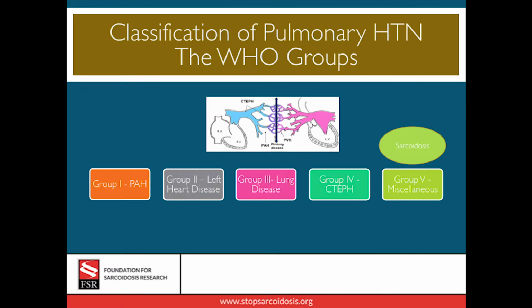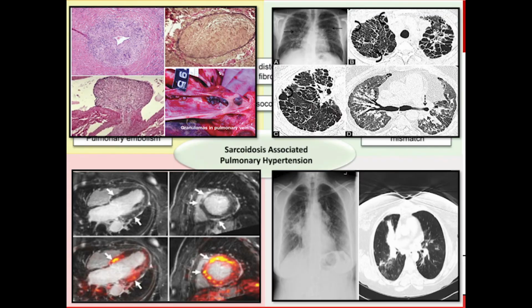As you can see, I'll explain why it's in the miscellaneous. It's because there is more than one reason why people with sarcoidosis can develop pulmonary hypertension. And there are some things that we don't know, and that's where our challenge is. Now, I have to admit, I've copied this exactly from Dr. Baughman's article. I think I need not reinvent the wheel. It is a nice review article from 2017, Dr. Slobin and Baughman. They did a very excellent job of putting everything in one place. And as you can see, it's very complicated.